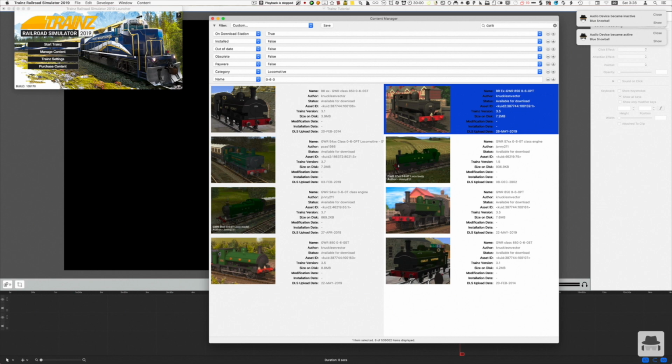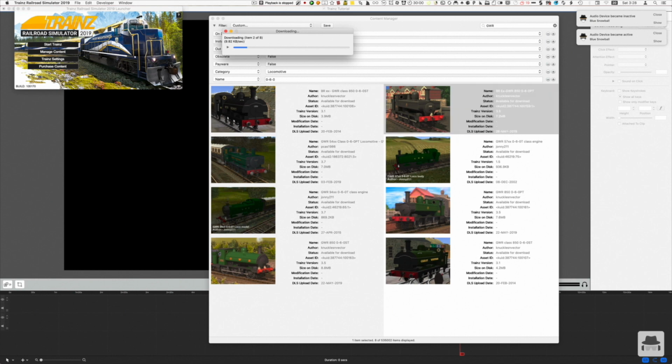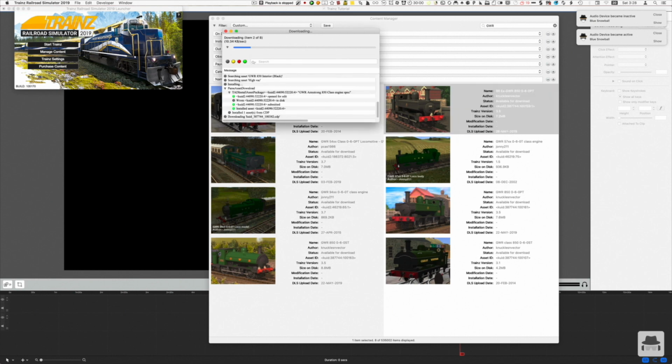So, to download this locomotive, right-click the asset, and then click Download. As you can see, a downloading window has appeared. If you click the little arrow on this new window, you can show more details. As you can see here, Trainz is currently downloading 2 of 8 assets. But we only selected 1 asset.